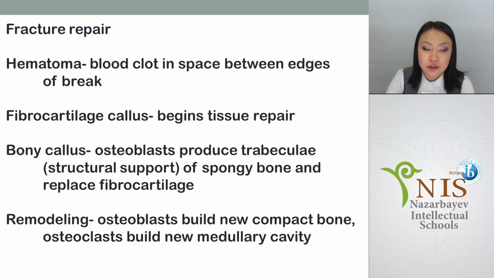Fracture repair, hematoma. In a medicine movie or in daily life, you can hear this word hematoma. Hematoma, blood clot in space between edges of break. Yeah. Fibrocartilage callus begins tissue repair. Bony callus, osteoblasts produce trabecular structural support of spongy bone and replace fibrocartilage. Remodeling, osteoblasts build new compact bone, osteoclasts build new medullary cavity.